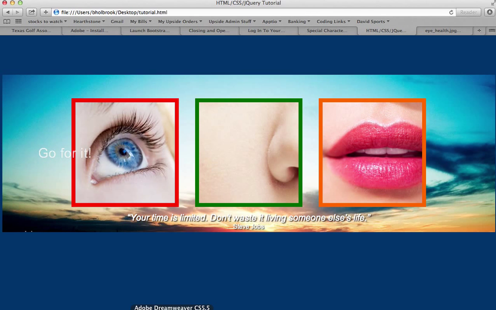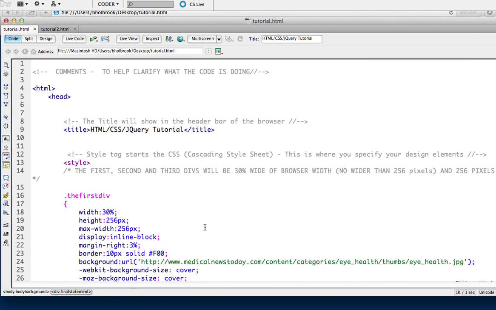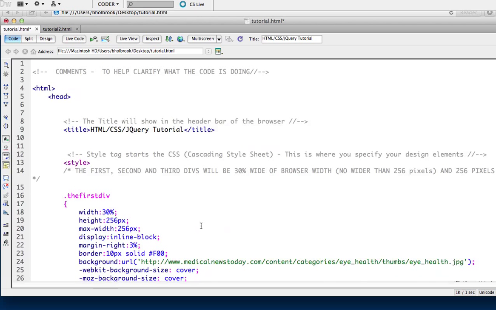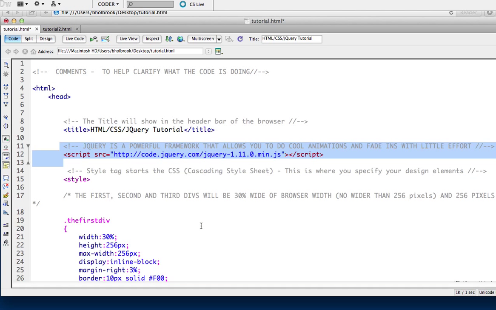All right, so let's toggle back to our code, and I'm going to hit undo. Just never mind those undos. Okay. So jQuery, just like I put in my comment, is a powerful framework that allows you to do cool animations and fade-ins with little effort.